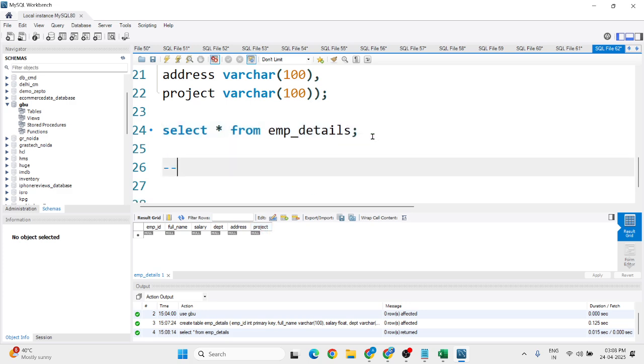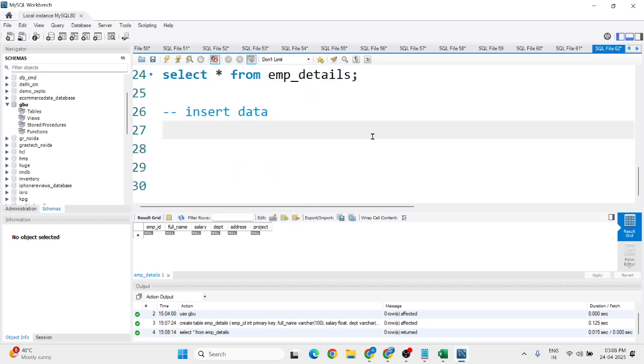Now what if I want to insert the data? For that I need to write an INSERT statement. If you want to insert rows, you can insert multiple or bulk rows as well. But when you work as a business analyst or a data analyst, very rarely do you have to insert data, because it was already inserted by the developer or by some other worker. So INSERT INTO employee details, and what we want to insert is some values.